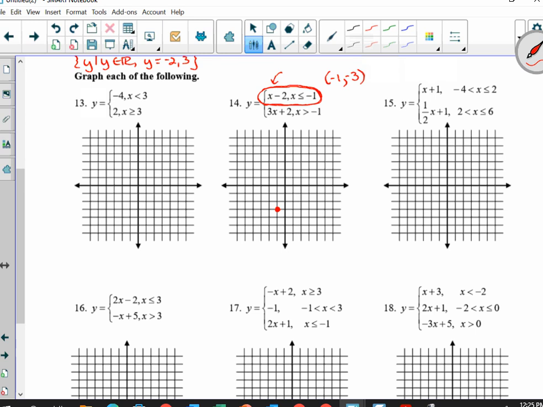Okay, that's how I got this ordered pair then. And then I'm plotting that. Do you get why I'm making it a filled-in circle? Yeah, because the "or equal to" means we're including that. Couldn't you just write the -1 as a bracket then? Well, this would just give it to me.